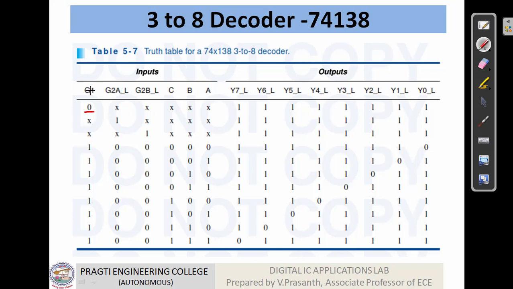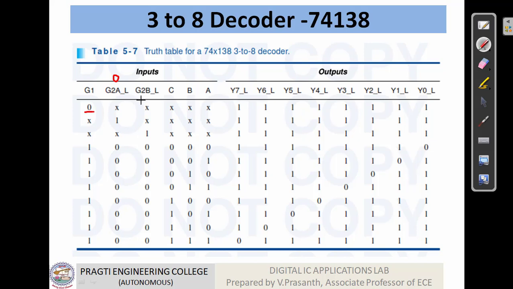Now if you give G1, you may give 0 or 1. If another enable signal is 1, then also it doesn't matter what the output is, because G2A_L is active low, so we have to give 0, and only then will the device start functioning.